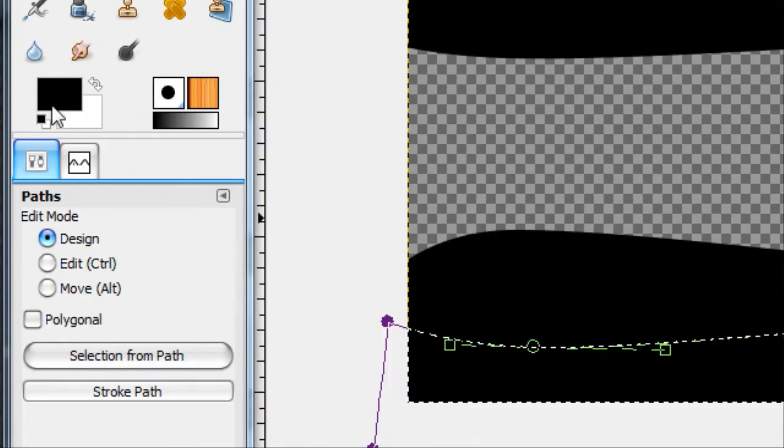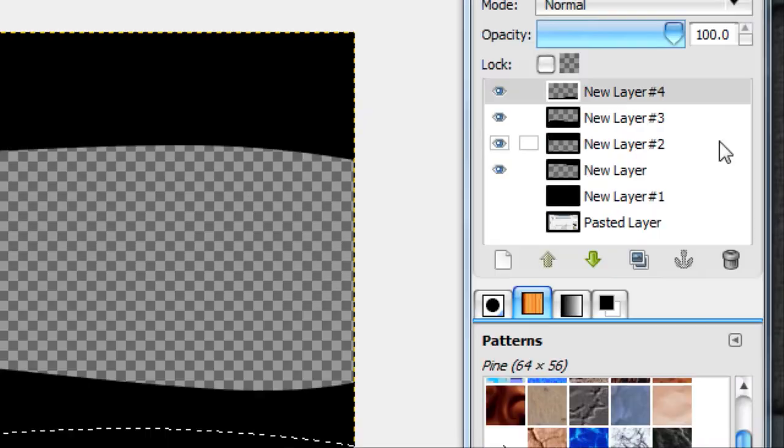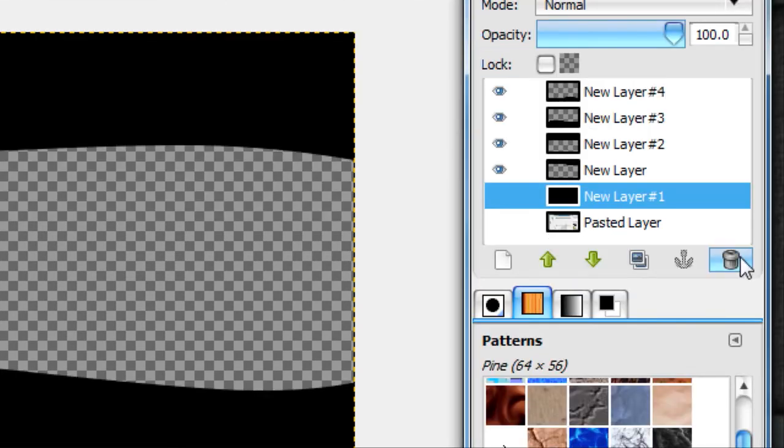Okay, once you have that done and you have all these filled in, there we go. You have 4 layers right there. You can delete this black layer. That was just for reference.